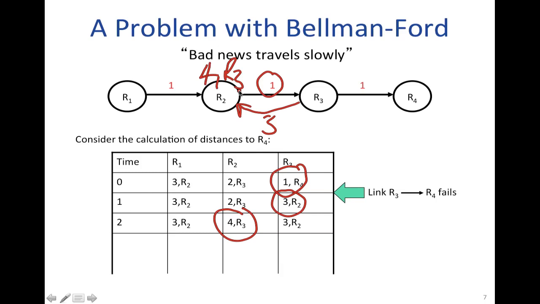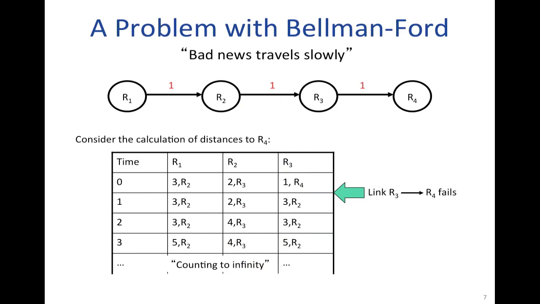And you can see what's going to happen is they're going to gradually keep feeding each other bad information iteratively, and it's going to increase at every step. And this is just going to spiral out of control. So in the next round, R2 is going to say, hey, you're telling me that I can get there at 4 plus the cost from me to you, that's 5, if I send packets to you. And so it goes to 5, and then you know it's going to go to 6, and so on. And it's just going to keep increasing as we go around. This is known as the counting to infinity problem, or bad news travels slowly.